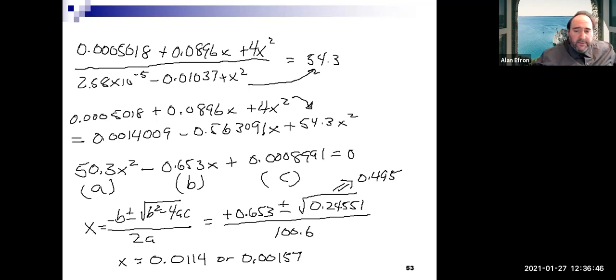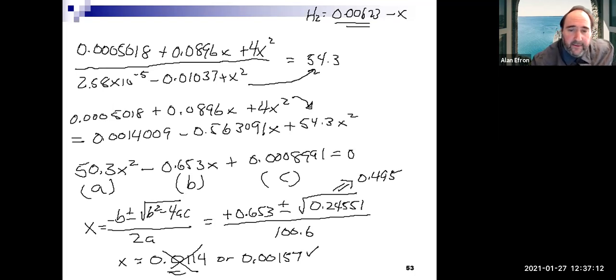not the best one. Before I flip the page, remember our initial concentration of H2 was 0.00623, and it's going to be minus X. That number is less than this number, which means this one would give us a negative number if we put it back in. So that would not be the right one to choose. That means this one over here should be our winning value, hopefully. We're going to put that back into the equilibrium line, and I'm going to do that on the next page. Is everybody okay if I flip it?